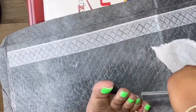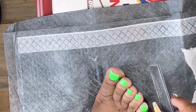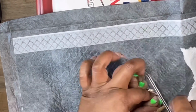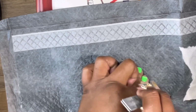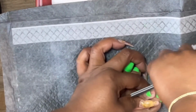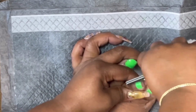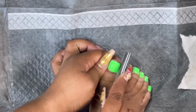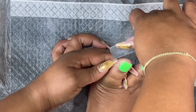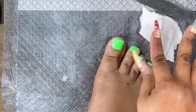And so I'm going to be going in and shaping up the nails. I'm shaping up the nails because I want to ensure that the toes look as crisp as possible. Because it's pointless to put on some acrylic dupe tips on your toes and they look like you've been kicking concrete all summer, well, all winter, you know what I'm saying? So I didn't want to have that. I want them to look like, girl, where you get your toes done at? And then I could be like, girl, these right here, I got my feet done at Faith and Favor. You know what I'm saying? Yes, the girl, her name is Wendy. She do nails, you know, talking about myself.